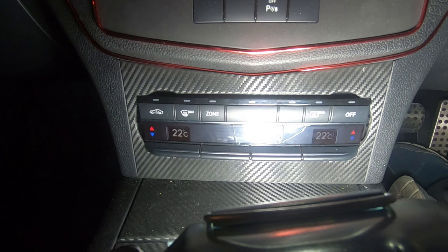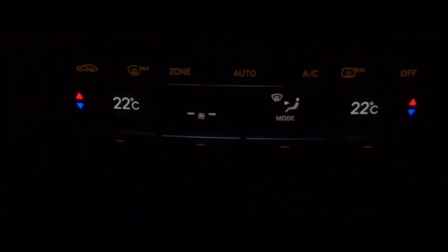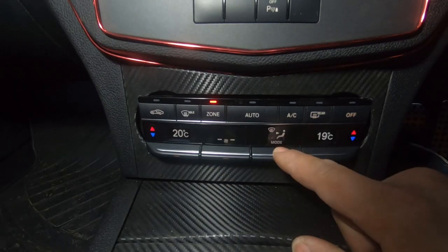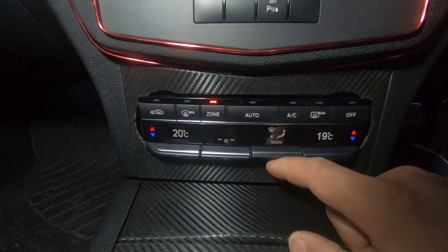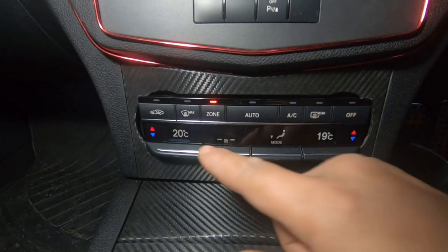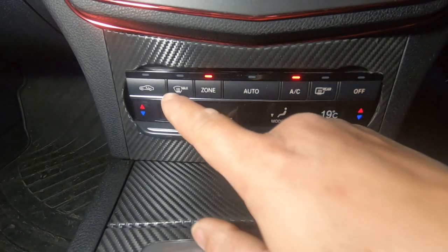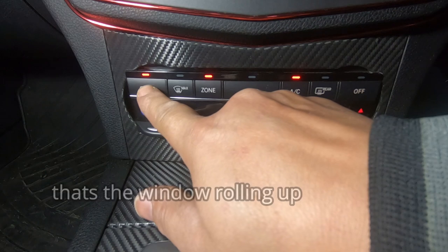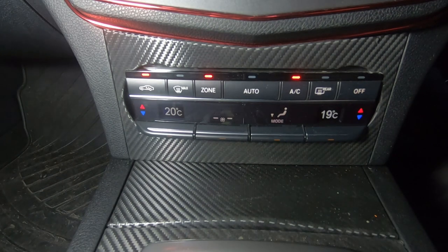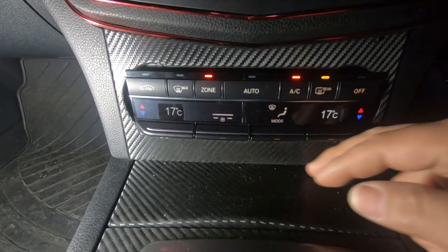I'm going to start the car now. As you can see, everything comes straight on. Turn off this light so you guys can see. Look how nice that is guys. This is how it all works now — this here is your fan control, this is your mode which switches between the direction of air. You have your AC like normal, your rear demister, your front demister max, and your recirculation button. I'm going to hold on to the recirculation button and the tunnel mode still works — so that is fantastic.